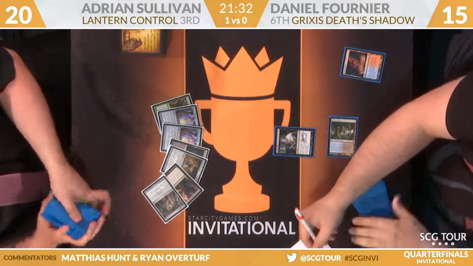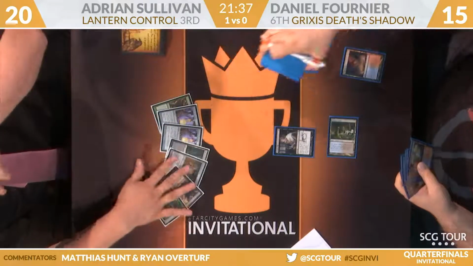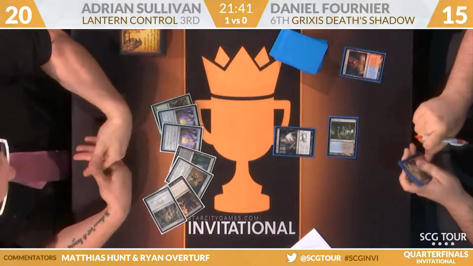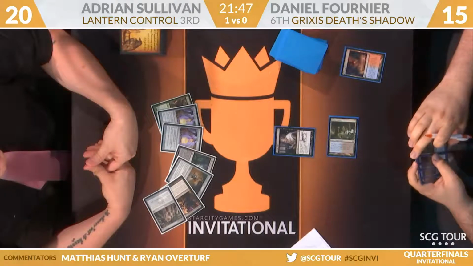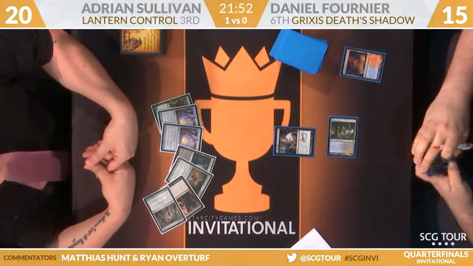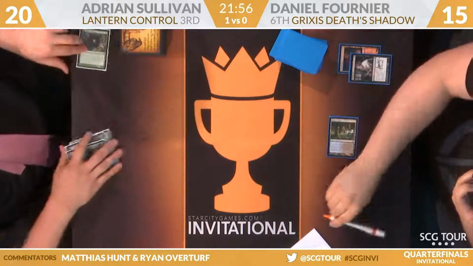Interested to see what Daniel takes here. If he takes Ghoulcaller's Bell, he gets rid of the interaction of Lantern plus a mill card. At the same time, taking Mox Opal just always seems great to me. It's by far the best card in Adrian's deck. And we're at a stage of the game where you're kind of far from Adrian actually activating the Bell anyway. It's going to benefit Fournier on a lot of the turns. Wow, he's going to take Ancient Stirrings.